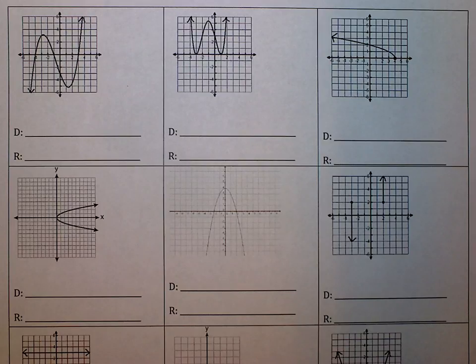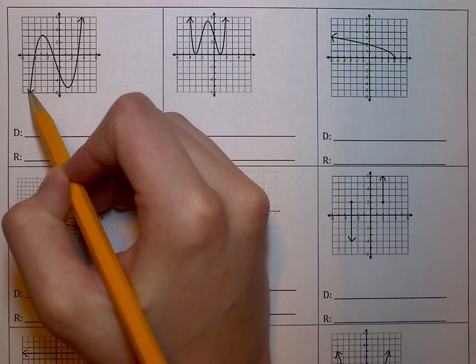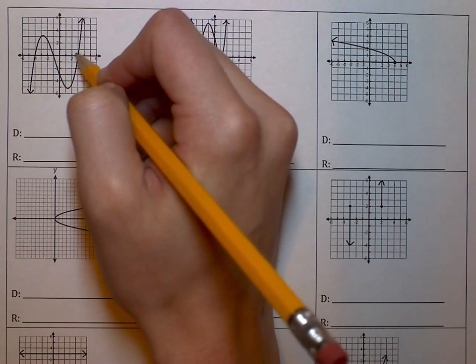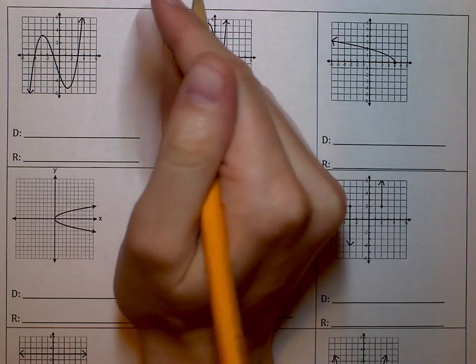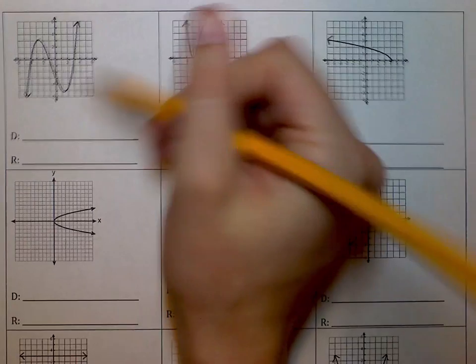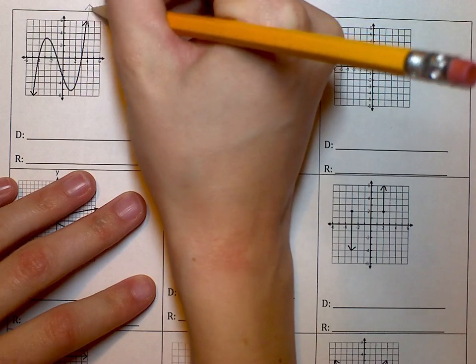Take a look at this next round. This next round's a little bit different because there are arrows on the ends of the graphs. On the page before, there was just a dot, and we said, oh, okay, the graph ends here, and we drew a line right there. Here, there's no dot, and that makes this graph way different. That means this graph actually continues forever and ever and ever.